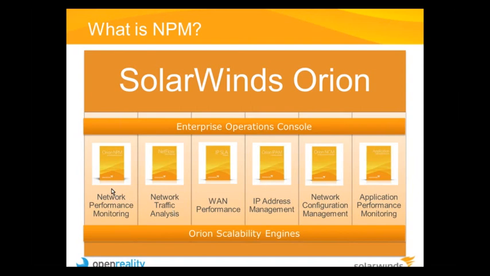So if the network performance monitoring side of the tools is telling us that an interface, your internet connection, your WAN connection, whatever that may be, is starting to run hot, starting to run at 90%, we can do analysis that can actually tell you what applications are using that particular port, what are taking up all that bandwidth. And we can then trace that back to endpoints. And then from a security point of view, if we want to take that down to a geographical location and even cross-reference against Active Directory to point a finger at a person and find out who could be causing a problem on a network, again, that is a standard capability within the SolarWinds Orion suite.